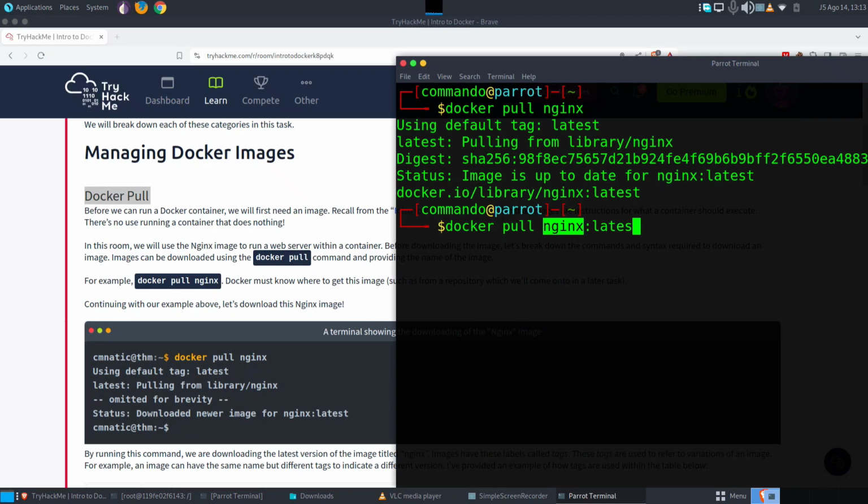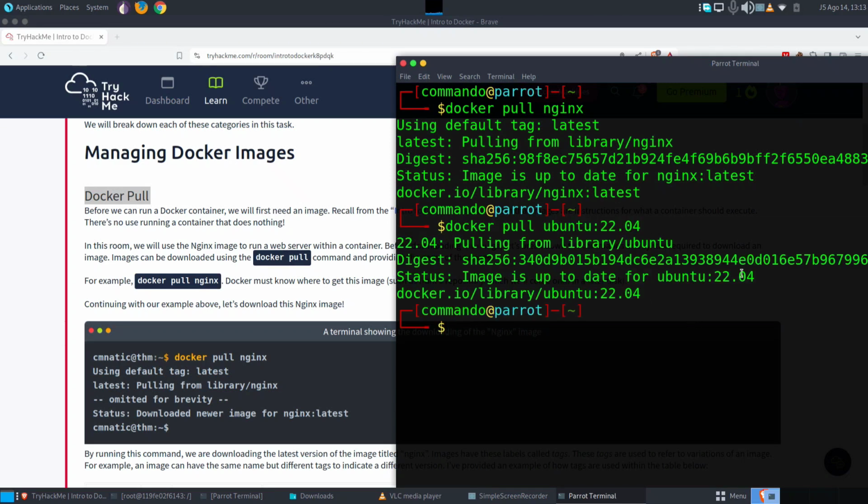which version of this Docker image you want to download. Okay, so let us try to download the Ubuntu image. If I say ubuntu and leave it like this, it is going to assume the tag is latest. But if we need to specify the previous version of the Ubuntu Docker image, we put a tag over here like 22.04, for example, and hit enter. So now it is going to pull the Ubuntu 22.04 image. As you can see, it actually did what I just said.